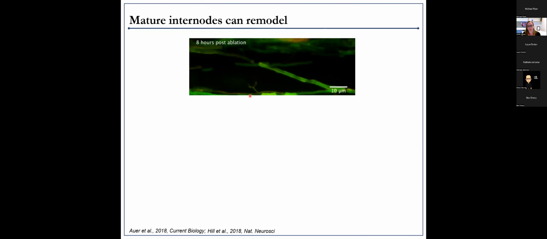So the video that's repeatedly playing here is in a developing zebrafish spinal cord, where Tim Chopka has actually ablated a single oligodendrocyte to remove an internode along an axon. And you can see that the established internodes either side actually encroach on the space to fill the gap, presumably to accommodate for the change in conduction that's occurring.